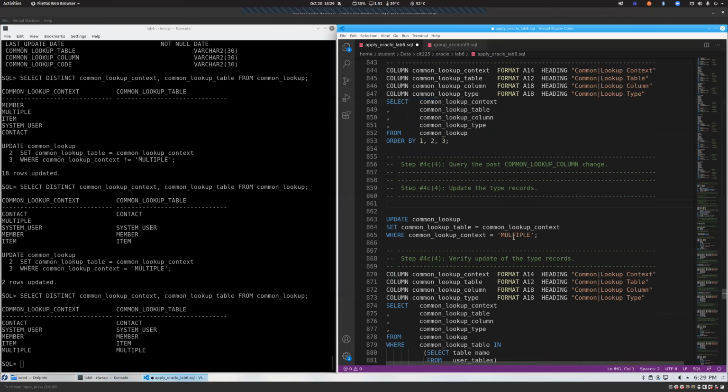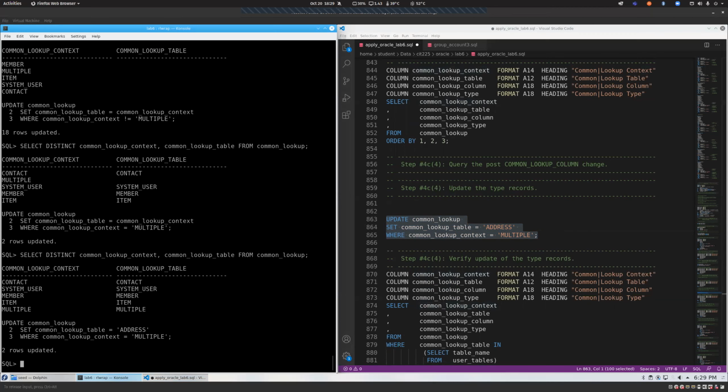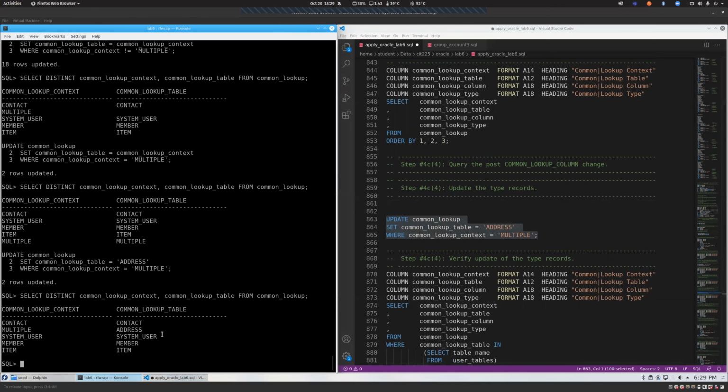But the only problem is that we don't want this to be multiple. So instead of pulling that same value, we're going to change that one to address. There we go. So you'll notice that common lookup context multiple is now becoming address.